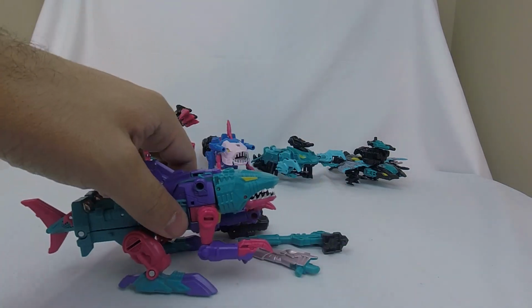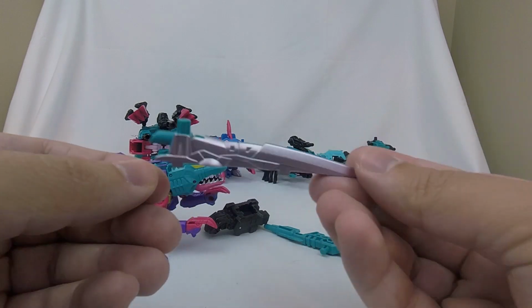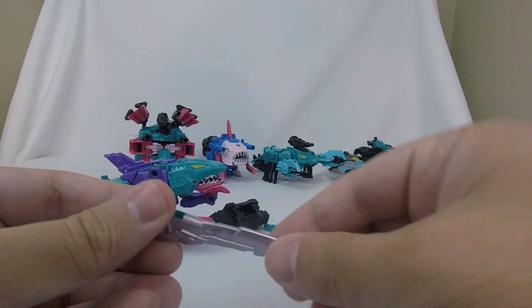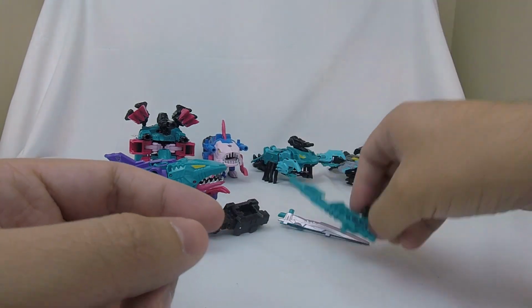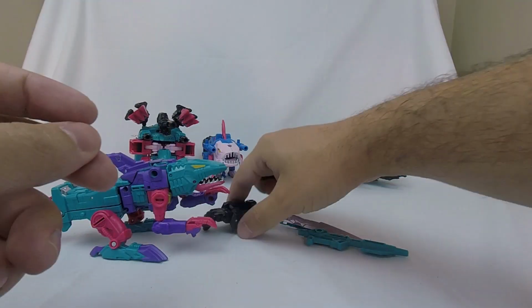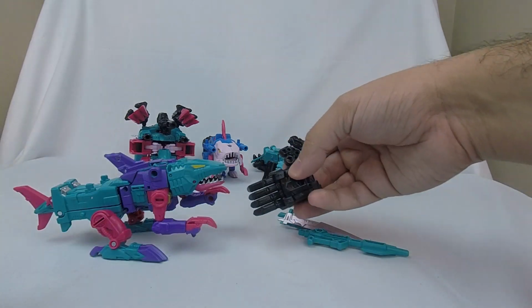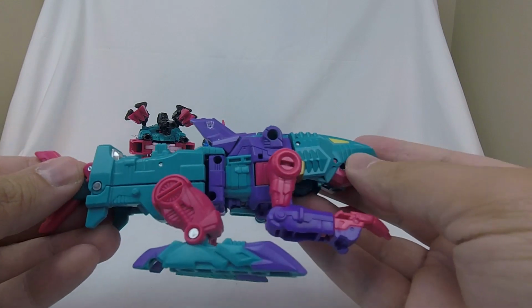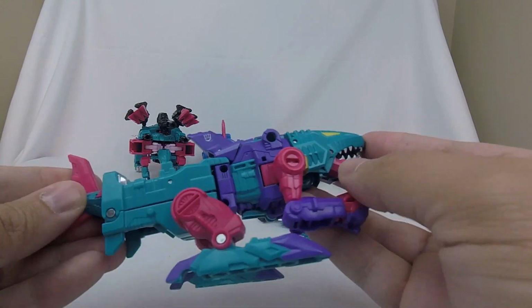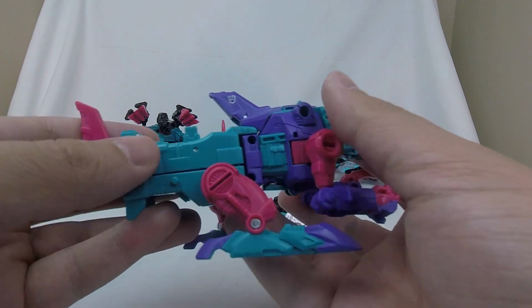And again, he's got the accessories. He's got another piece of Piranhacon's sword. He shares this piece; Scalor has the same piece of that. He's got his gun, and then he's got his combiner hand slash Power of the Primes chest pack mode. But yeah, he's looking really good, and his transformation is essentially the same as Rippersnapper here.